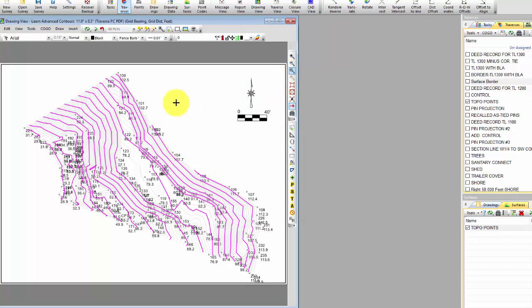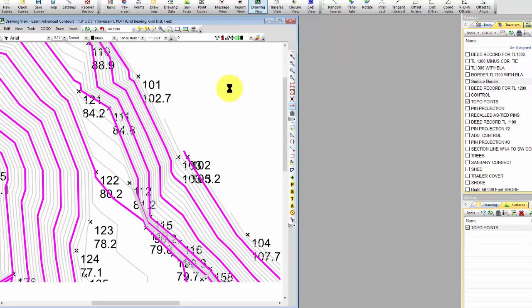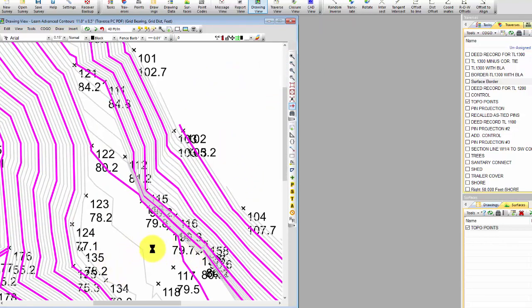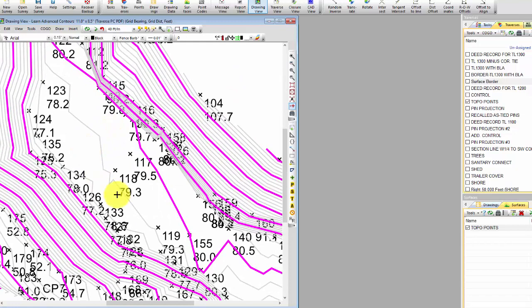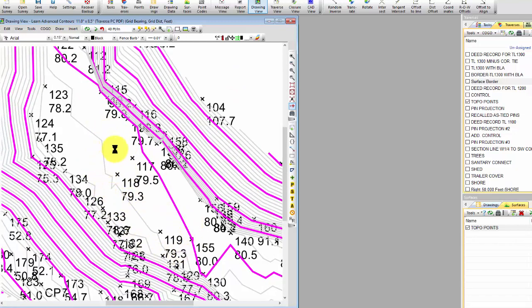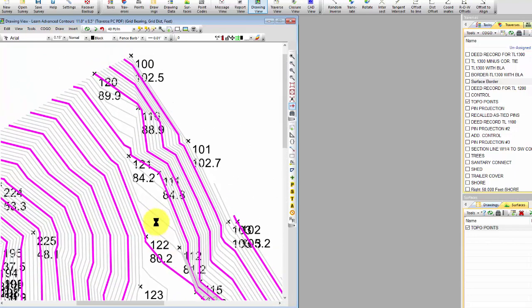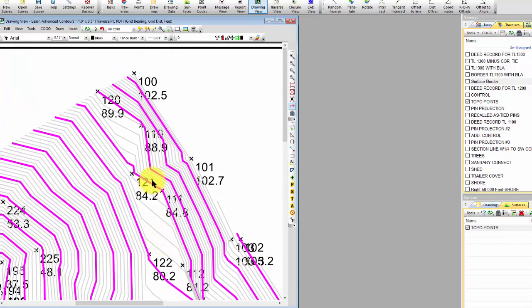So this particular project, I can see that I've got this flat building area down here, and this is where the little house went in eventually, kind of long, with nice views of the lake. And there was an old access service road here that wasn't built all the way up, so there's some road construction to do up here. But I want to model what was already here because it's a pretty good cut.